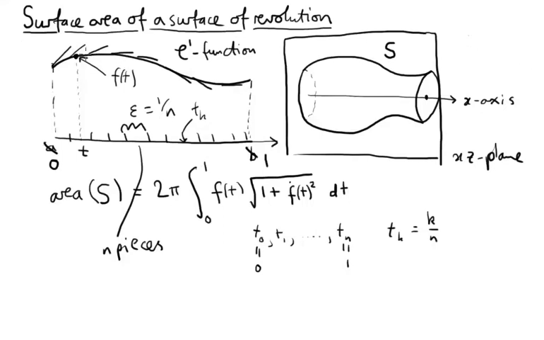So what we then do is we rotate these lines in the same way we rotated the graph, and we obtain something that looks like this. So it's like a truncated cone, otherwise known as a frustum, which is the subject of an earlier video. So we obtain a sequence of these frustums, approximating our surface.